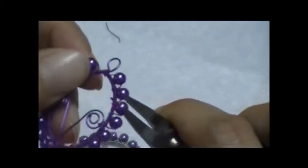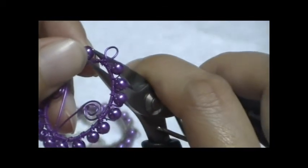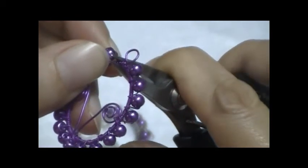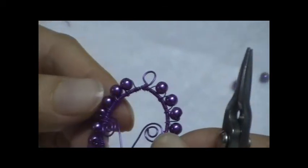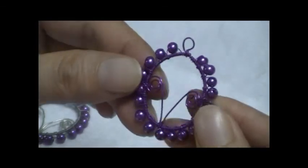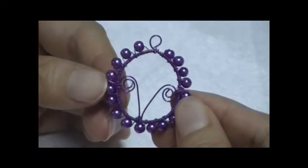Next, I would use a flat nose plier to actually flatten the wire where we cut off the remaining wire so that it will not pop out. See, I've just completed making the Aries pendant.